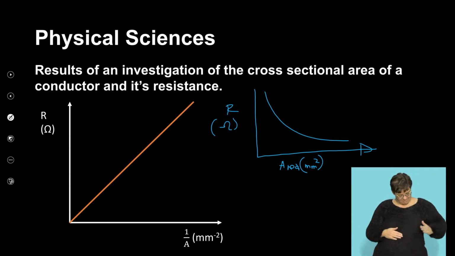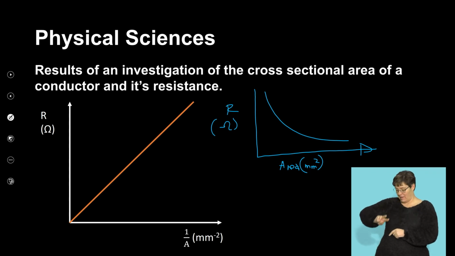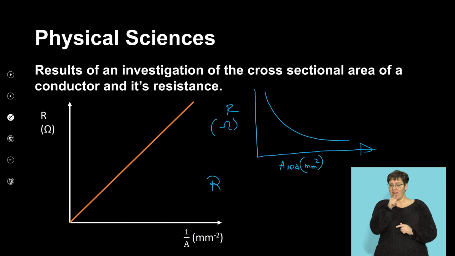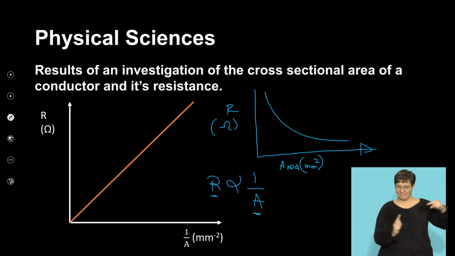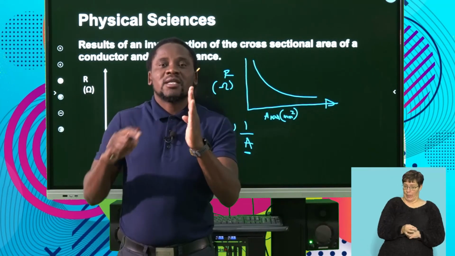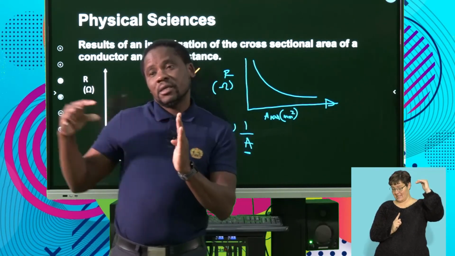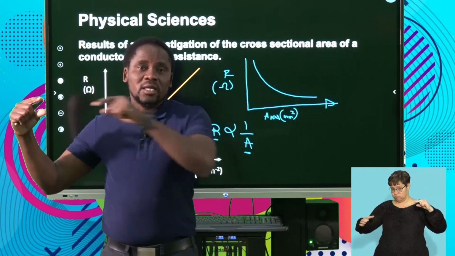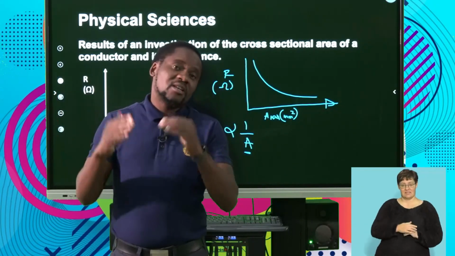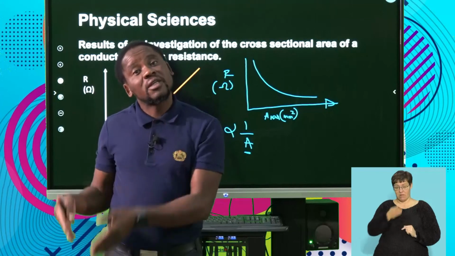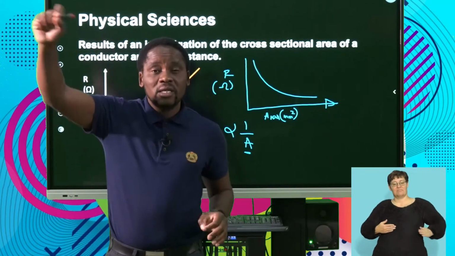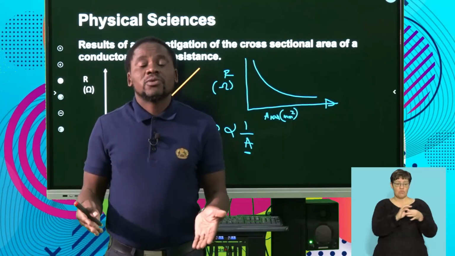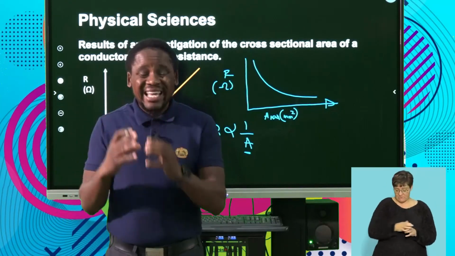There is a linear graph that we get from these results, and then we can safely say that resistance is directly proportional to the reciprocal of the area. But what does that tell us about the relationship between resistance and area? Remember, at a smaller cross-sectional area, there is high resistance, while at a greater cross-sectional area, there is equivalently lesser resistance. But if we plotted the graph of the reciprocal of area versus resistance, we get a linear graph. Now, the relationship that we want to establish is between cross-sectional area and resistance.